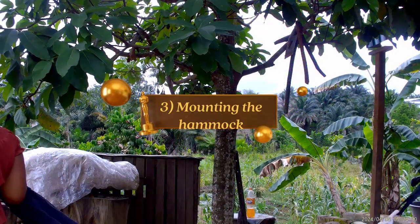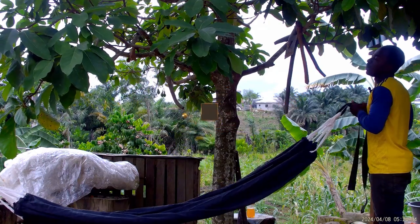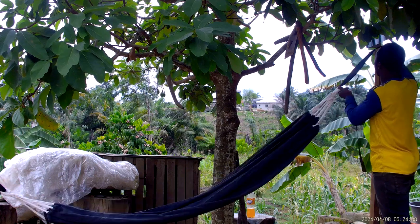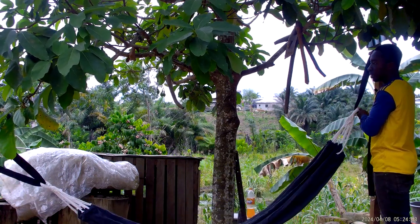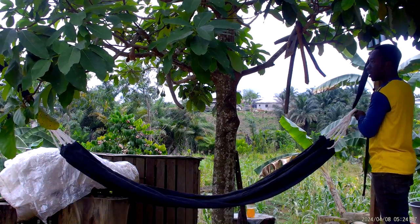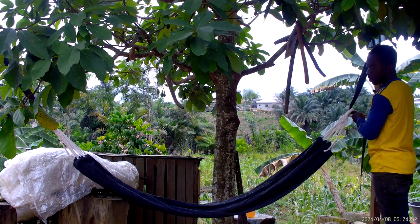So right now, we are mounting the swing. The hammock. Oh, wait. How is it? The height. Is the height okay? It's okay, though.